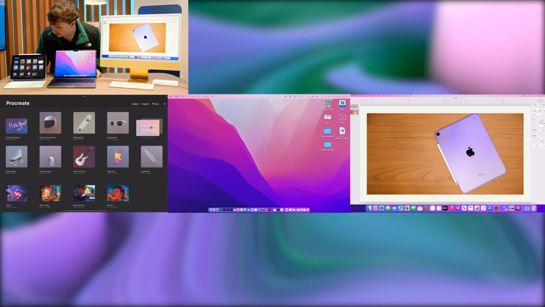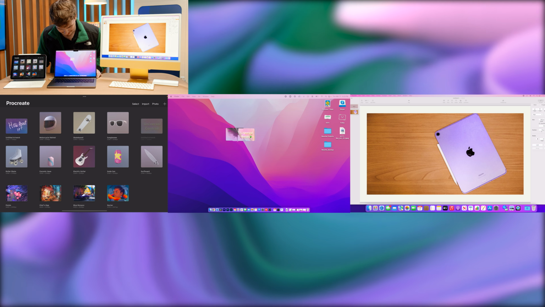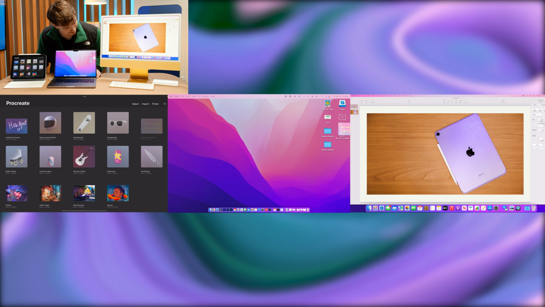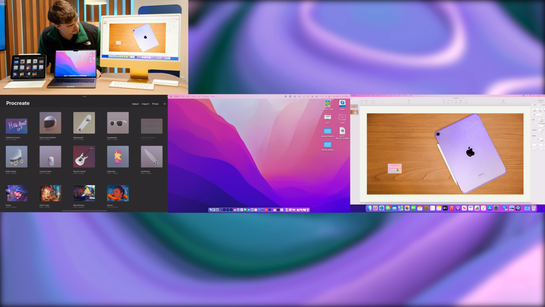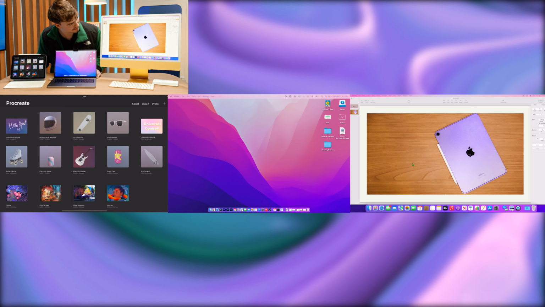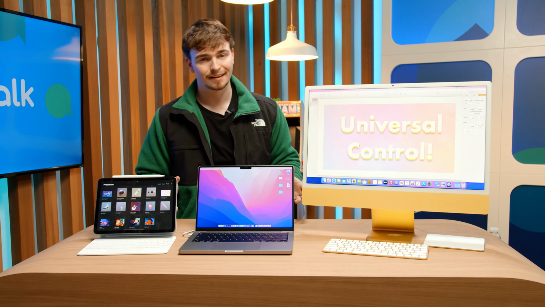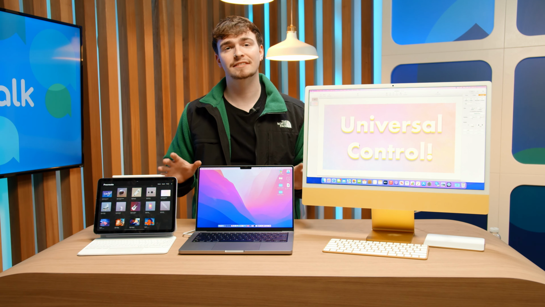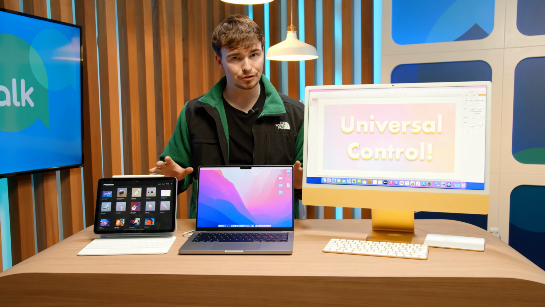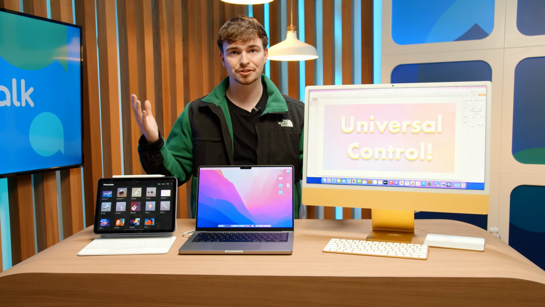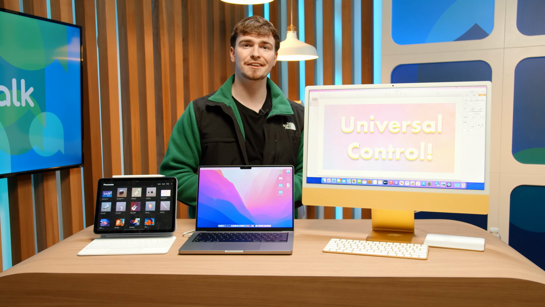I'm going to grab this drawing that I made earlier, drag it across the MacBook into the iMac, and drag it straight into the Keynote. Just like that. So I'm going to show you how to set this up, what devices can use it, and that's pretty much it. So without further ado, let's get into it.